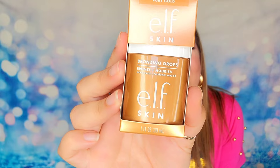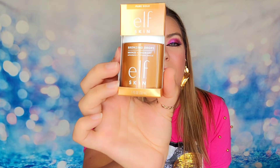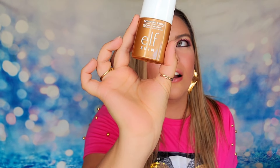Next up, we have some bronzing drops from e.l.f. These are pure gold drops. You can mix these in with other products if you want to mix them into a moisturizer, or you can also use this all over your body if you want to bronze a specific area. This is a full-size product — it's 1 oz or 30 ml. It says it will give you a sun-kissed glow. It is a bronzing serum that has vitamin E and antioxidants inside of it, so it's also going to be hydrating and nourishing while giving you those colors. These gold drops are intense at first, so you don't need a lot — just a couple drops and rub that in for a nice bronzing glow.